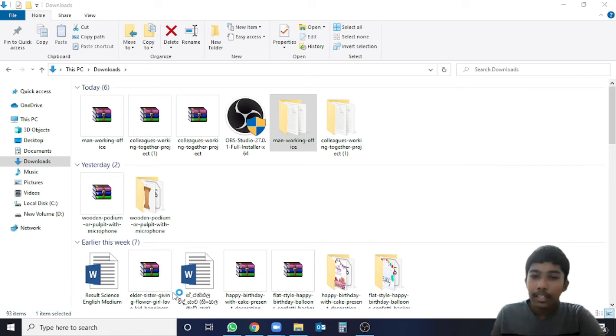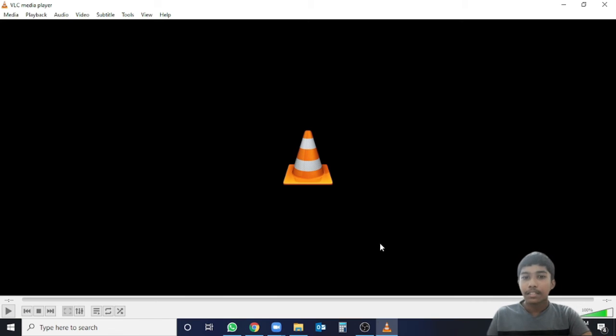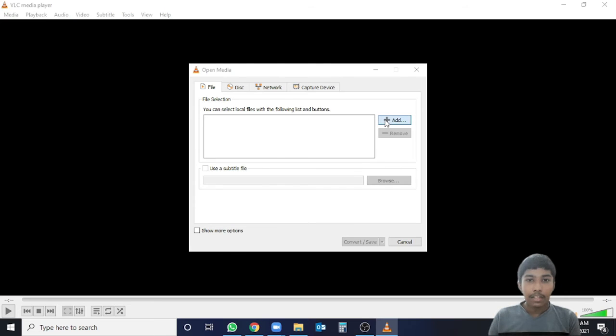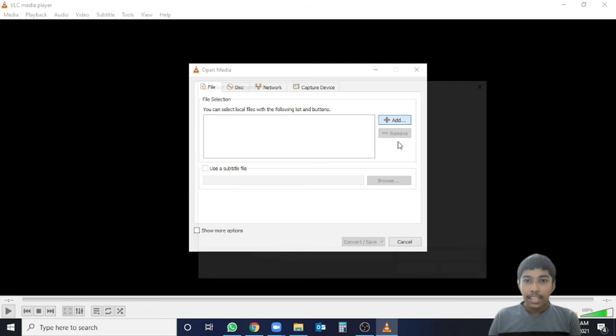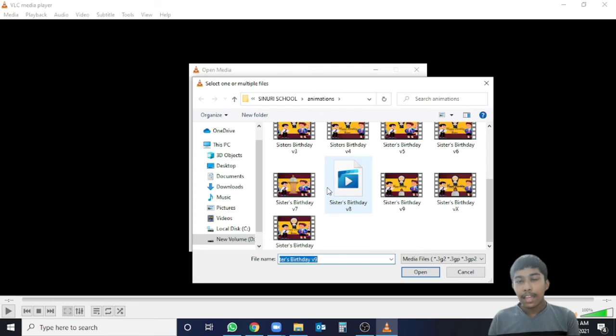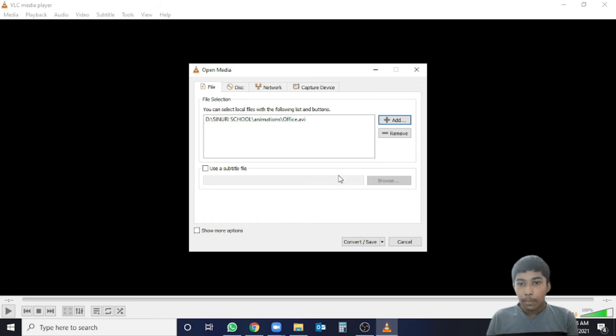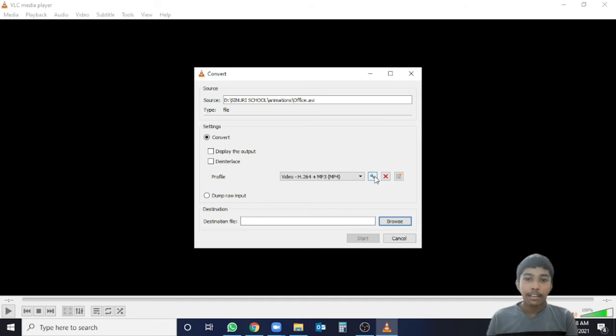The file rendered by Adobe After Effects is, I think, AVI. So click this Convert and Save, select the Add tab, and let's find our file. Here it is. Now click this open file and select Convert slash Save.